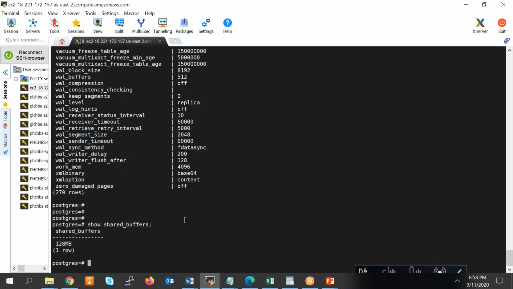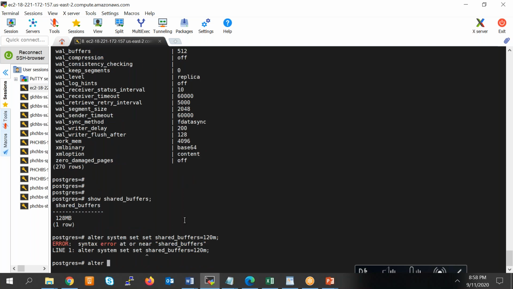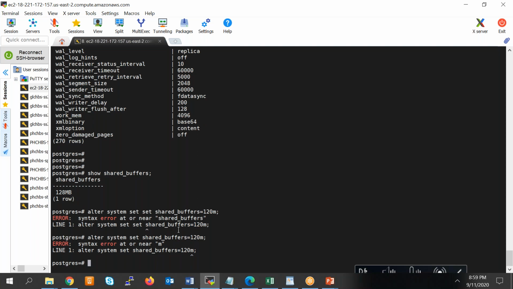Now let us change something at the system level. So I say alter system set shared_buffers. I think we need to give it in bytes. It will not take it in megabytes actually, I need to convert it into bytes.